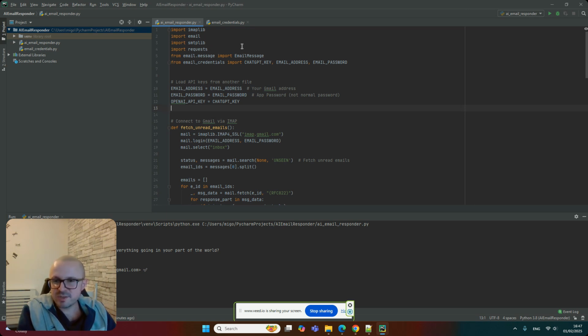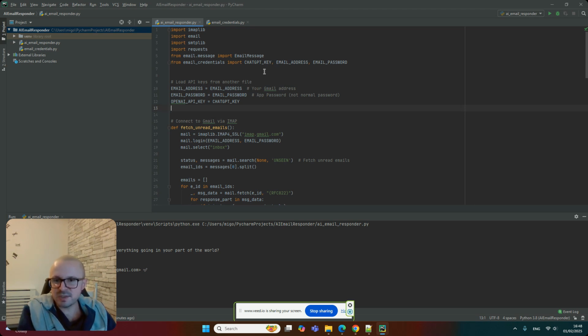Then we have the requests library, which is used to send requests to the ChatGPT API. And last but not least, we have some email configuration. The email message is an object that is used to create and structure an email.